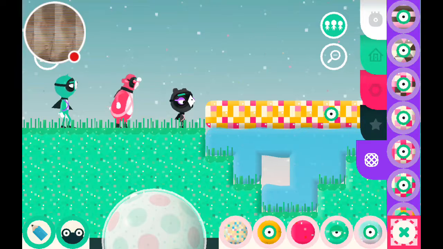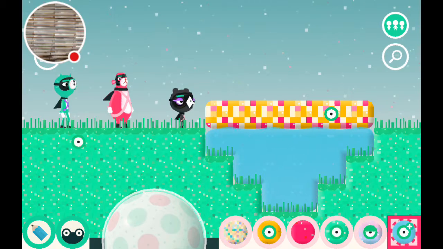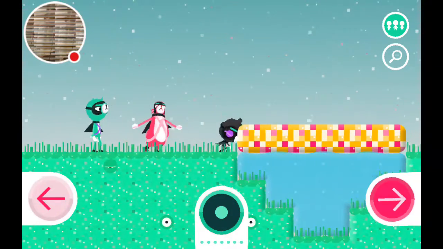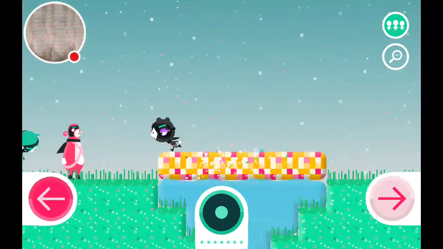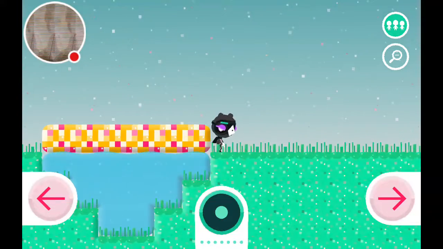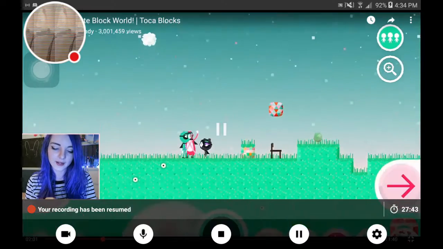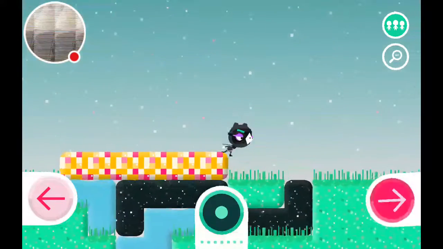No, that looks horrible. Oh, that looks stupid. No. Are you kidding me? There's a little gap in the water. So this is now a hole, so we could run on it. And also swim. Yes, take a bath, dude.